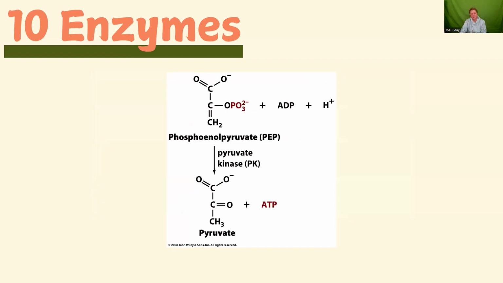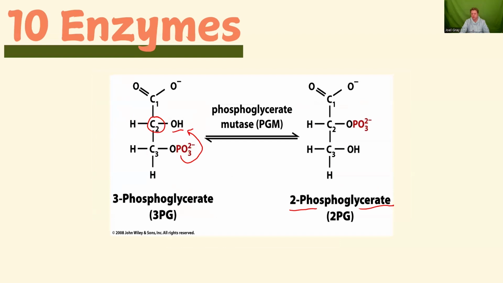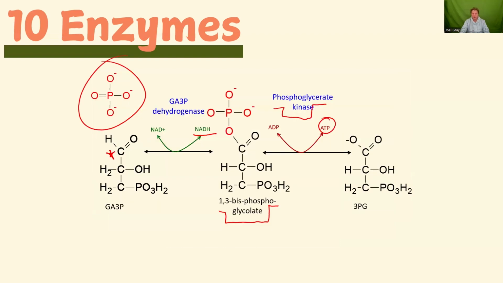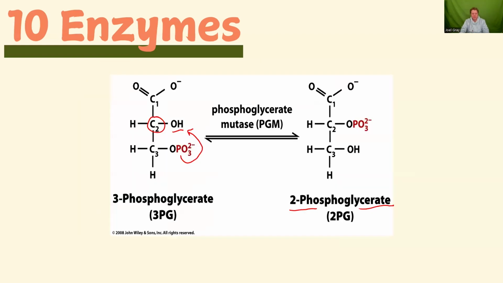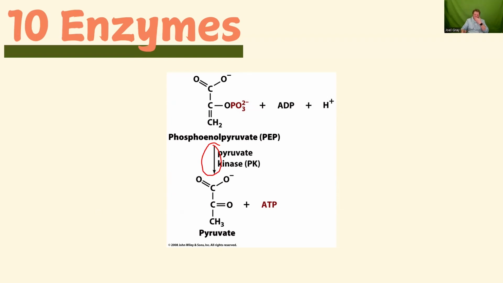This is going to use the last of our kinases, pyruvate kinase. If you look at the equilibrium arrow, and just so you can have a little more context, let's jump back. Enolase, reversible. Phosphoglycerate mutase, reversible. These two enzymes, glyceraldehyde 3-phosphate dehydrogenase and phosphoglycerate kinase, both are reversible. So this last step is our last irreversible step. In that process, we take phosphoenolpyruvate and ADP, and we're going to make ATP. We move the phosphate from phosphoenolpyruvate onto ADP to make ATP and pyruvate. So those are our 10 steps in glycolysis.